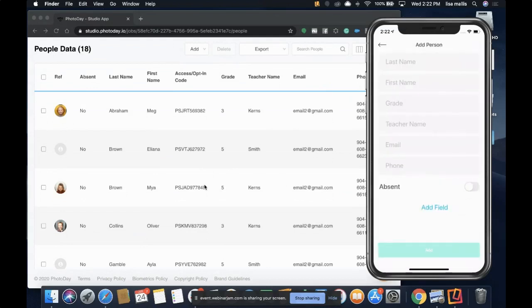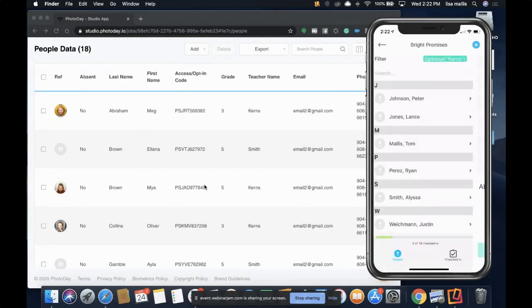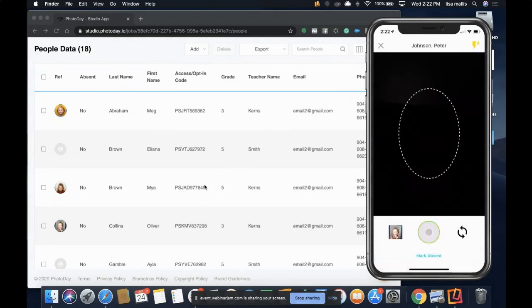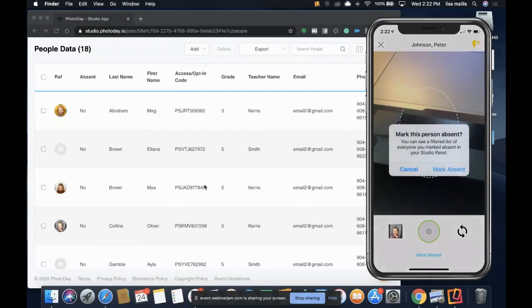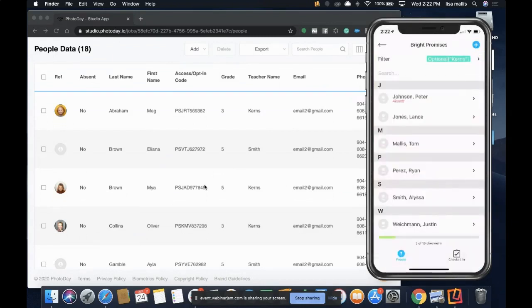So if somebody shows up and they weren't in your data before, you can add them on the fly. You can also take your people, and if they're not here that day, you can just mark them absent. That way you have a really nice list to export when you get back of all the students that you didn't take, so we know who needs to go to retake day. All that happens right here within the Capture app itself.